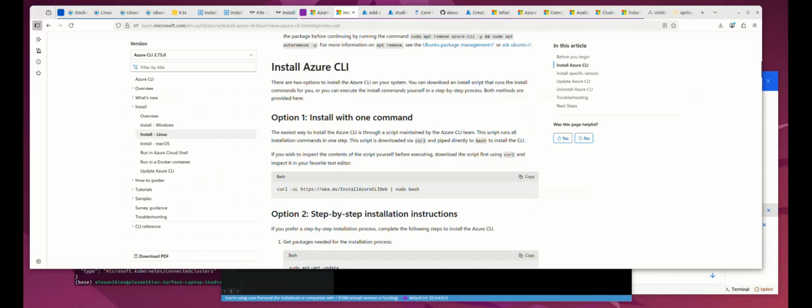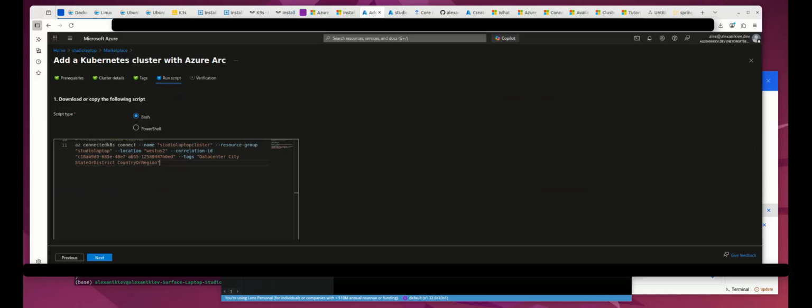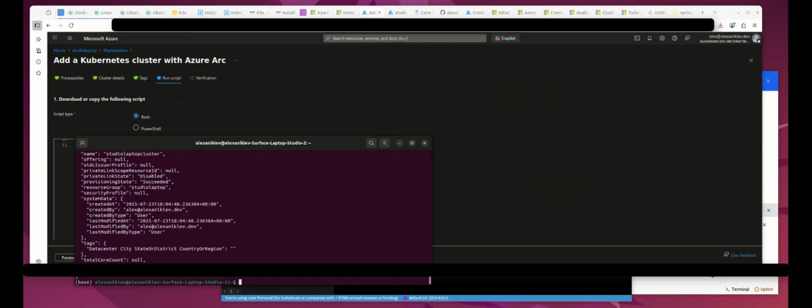So in order to install Azure Arc enabled Kubernetes for our SIM host, we'll install Azure CLI, a quick command. And then in the Microsoft Azure portal, you can simply go through a couple of steps. And then this is the main command that installs the connected K8s extension that is required for you. And this will bring up your cluster and make this cluster visible in the cloud as well. So this is the successful execution of that command, which we showed earlier in the terminal.